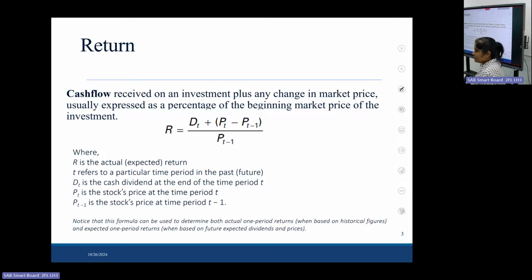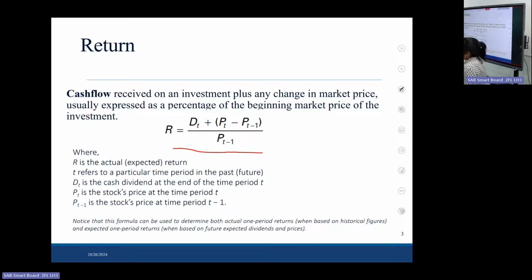So if you invested in an ordinary share, you can express your return using this formula. You can express return as a rupee return, as a fraction, or as a percentage rate of return. So different formats are there to present the return. But mostly the acceptable way is presenting return as a percentage. That is the most appropriate as well as acceptable way.